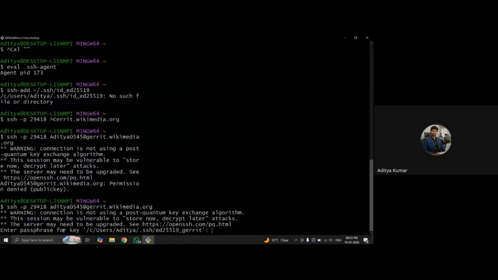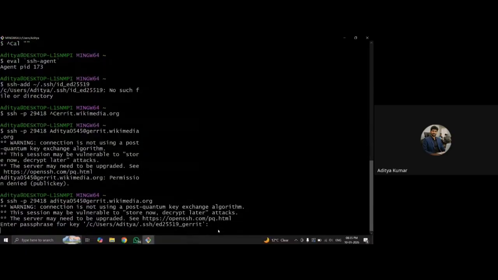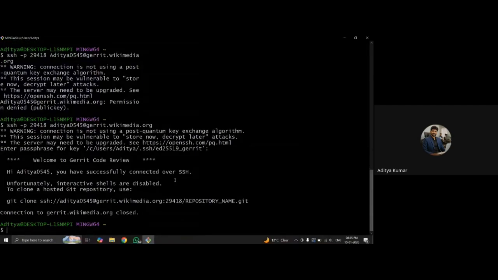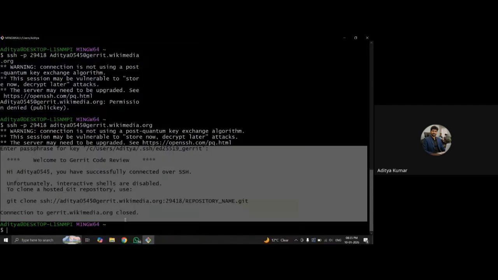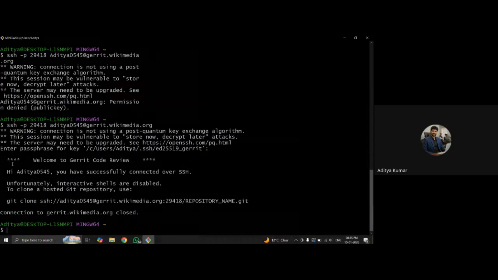Okay, now it is asking for the passphrase. If you have already added a passphrase, then you need to add the password here. Once you are done, if you get this message on your screen, your SSH key has been successfully connected. Okay, and you have successfully set up your SSH key.